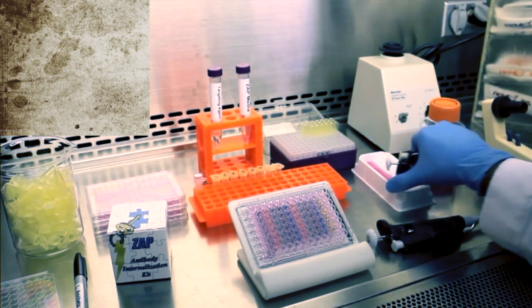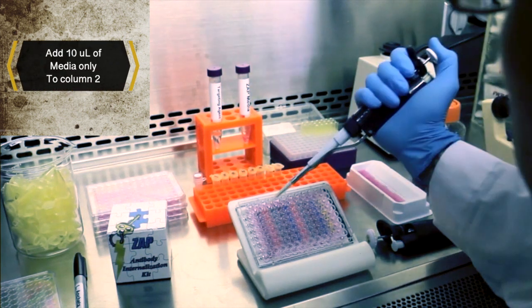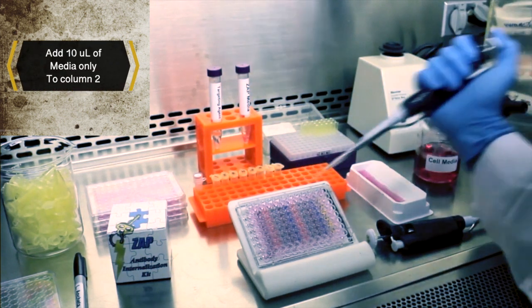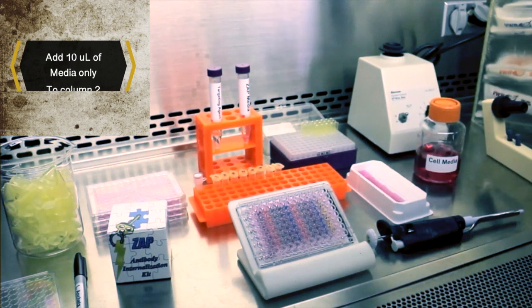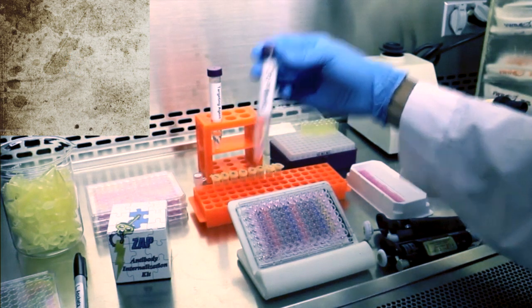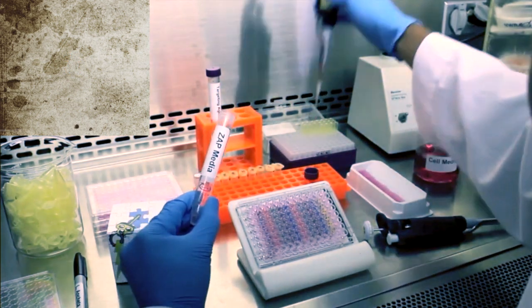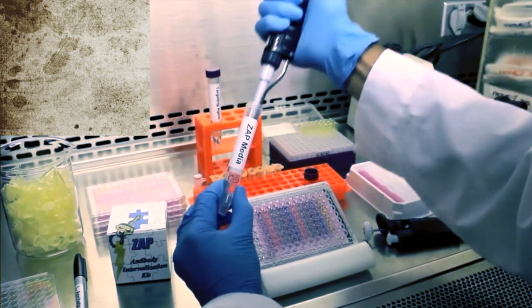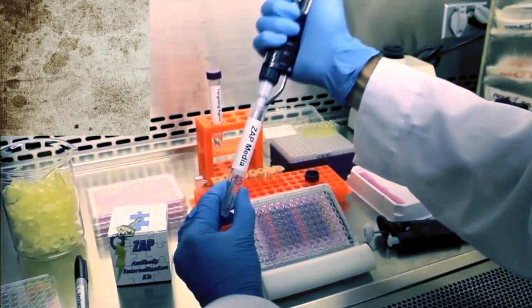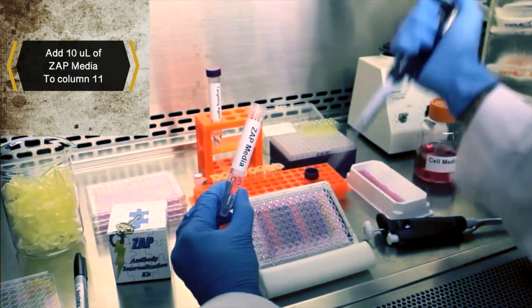Start by adding 10 microliters of cell media to each of the 6 wells in column 2, labeled Cell Media Only. Next, take your vial labeled ZAP media and vortex briefly. Then, add 10 microliters into each of the 6 wells in column 11, labeled ZAP media only.